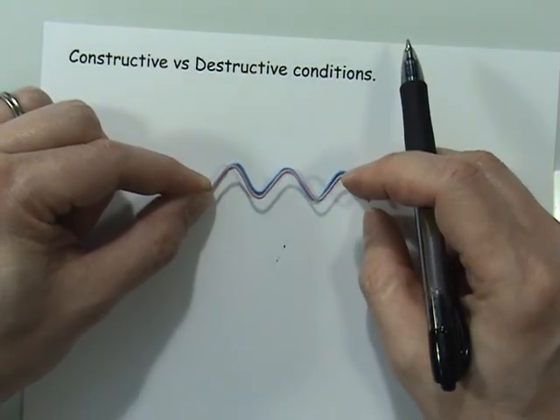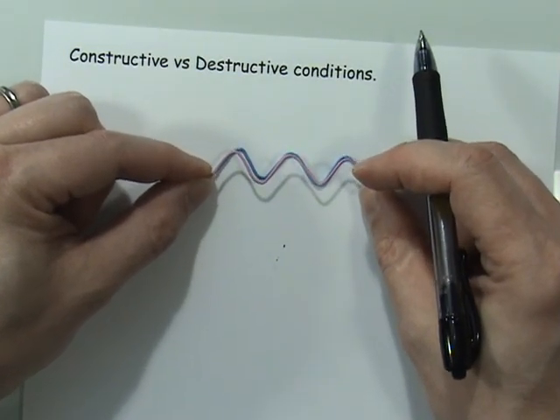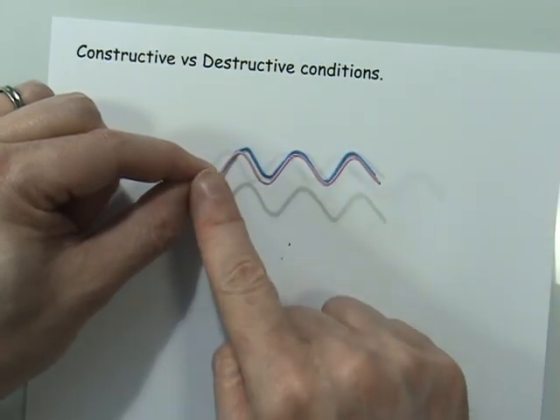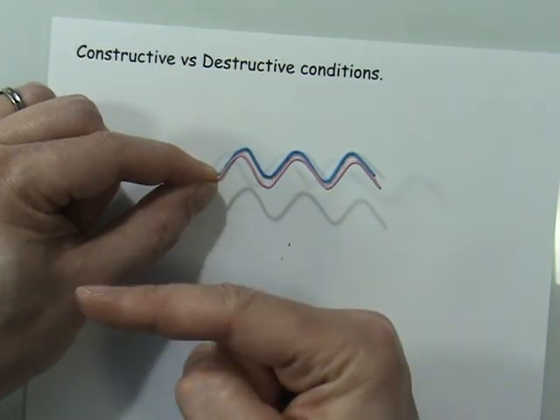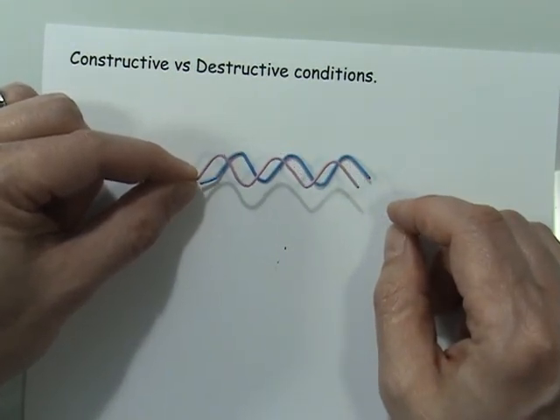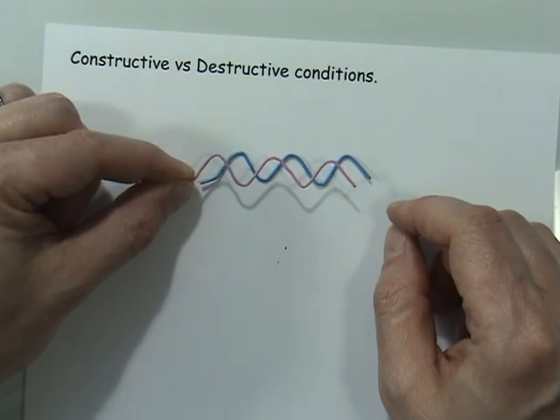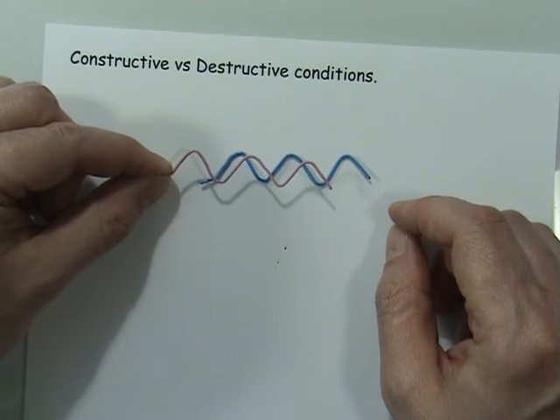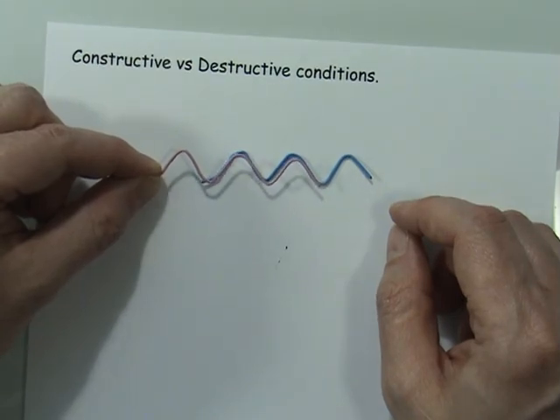Okay, now the question is, how far would I need to move it before I would see that situation come back into alignment again? So I'm going to take the speaker, which is here at my finger, and I'm going to start pulling it to the left, and you'll see that as I pull it to the left, the alignment doesn't look as good anymore. Now the waves are not lining up with each other, but if I continue moving them and keep pulling them further and further, you'll see that they will eventually come back into alignment.